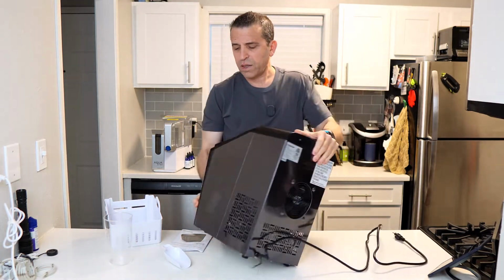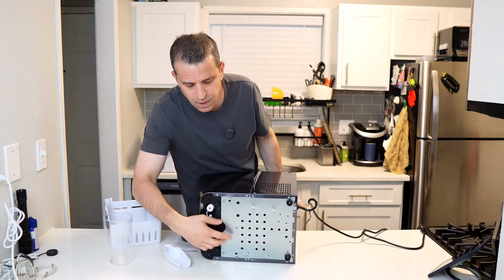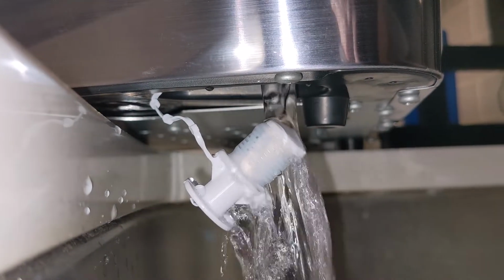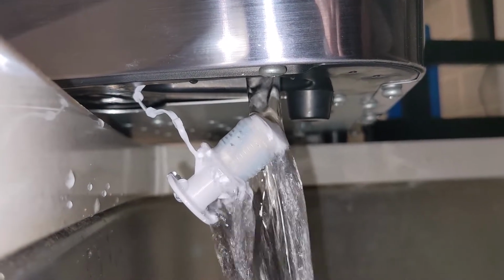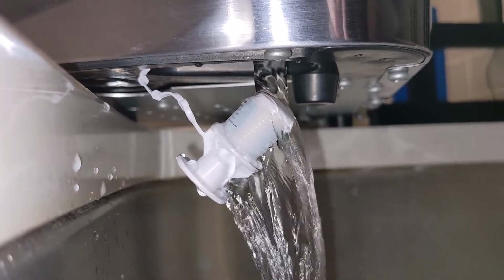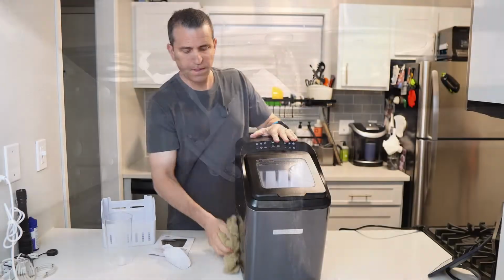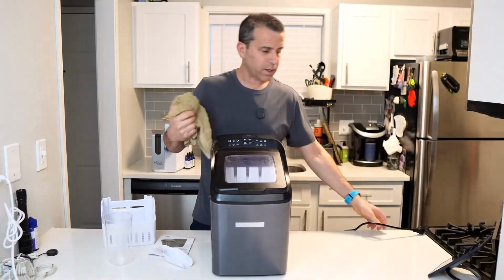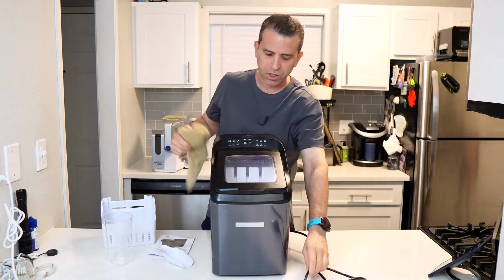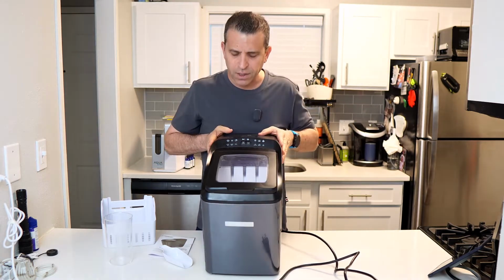And then underneath, you can see the rubberized pieces. And then right here is where the drain piece is. So when you are done using the ice maker, and I just got some water all over my counter, that's what that is for. I was using it before, so there's still a little bit of water in there.